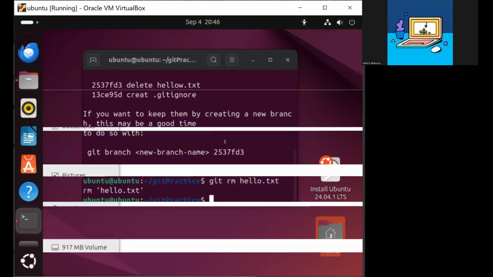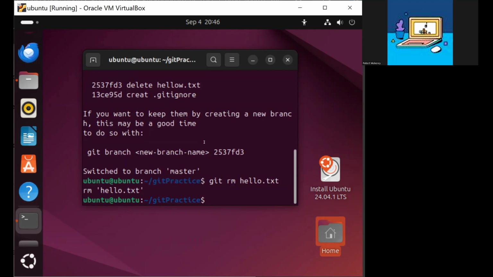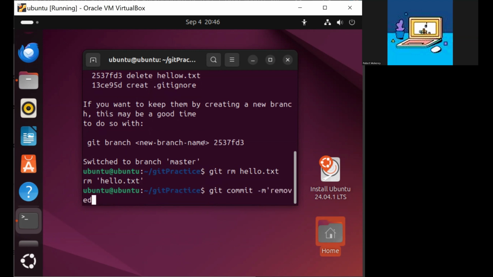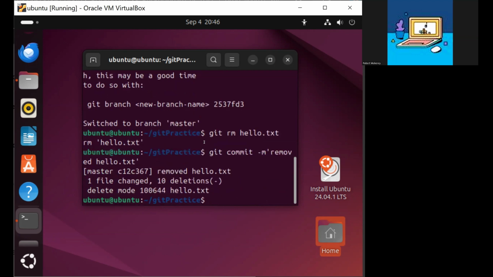Yep. Go. But we're not done yet because we have to commit this change. And we can put this message in again and say we removed hello.text. And there we go.